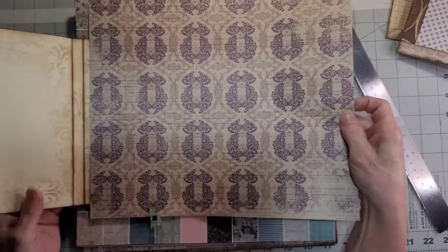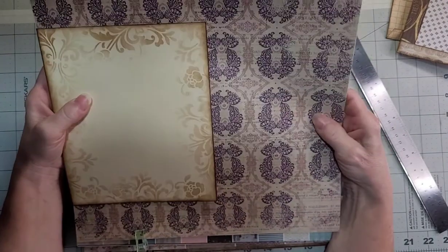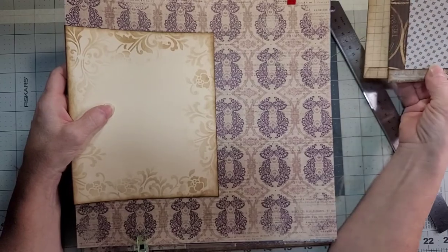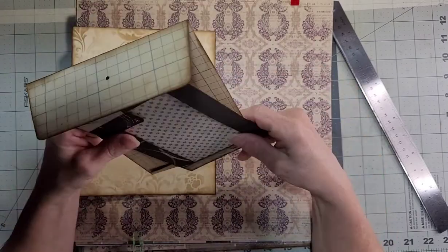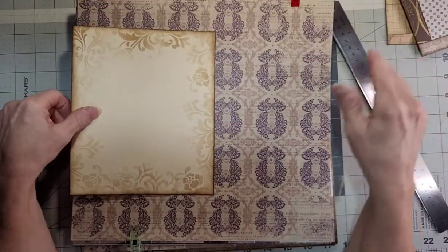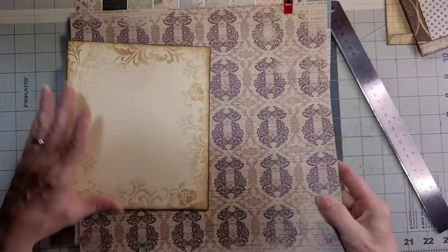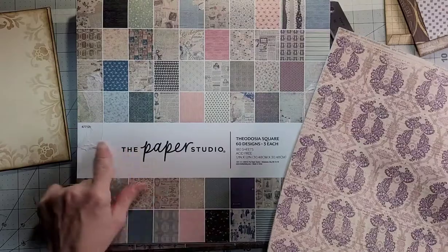I've already picked my paper. I want a different feel for each one. This one's going to be more the French paper and haberdashery French paper. This one I think will end up being what's called the dapper paper by Tim Holtz. And then my third one, I haven't even picked the paper yet. Here's the French paper that I picked all these from — this was just from Hobby Lobby.